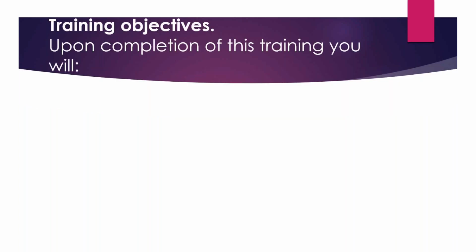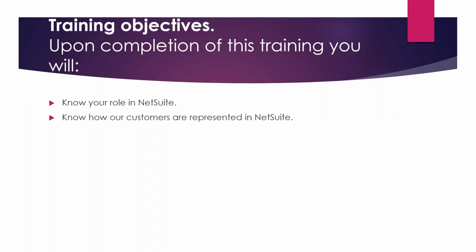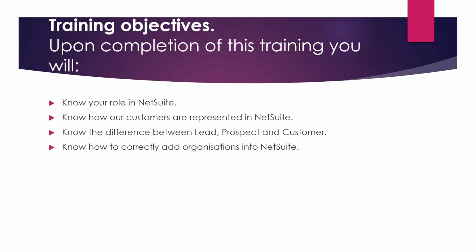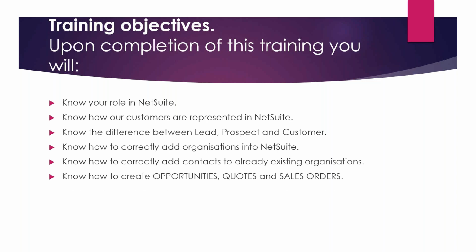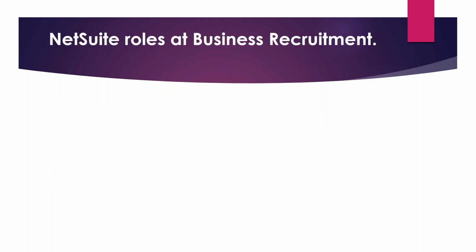Okay, so upon completion of this training, you will know this. You will know your role in NetSuite. You will know how customers are represented in NetSuite. You will know the difference between a lead, a prospect, and the customer. So 3 different stages an organization can be in. And you will know how to correctly add an organization into NetSuite. You will have some working experience of that. And you will know how to correctly add contacts to already existing organizations. Finally, you will know how to create opportunities, quotes, and sales orders.